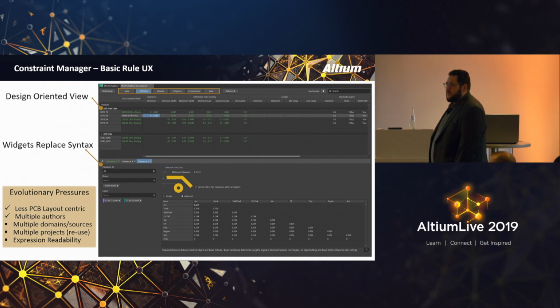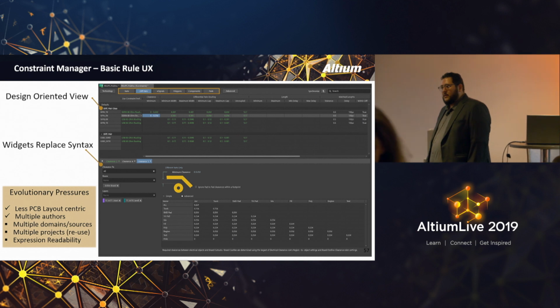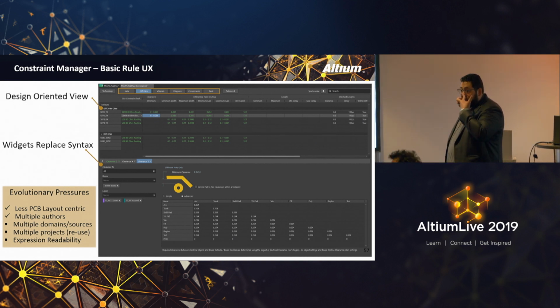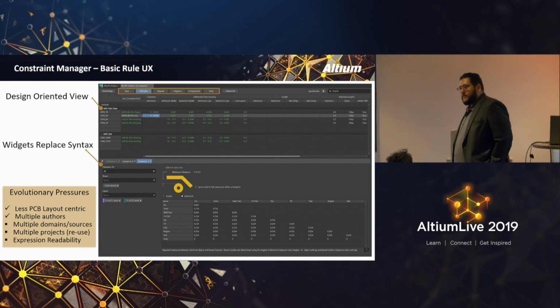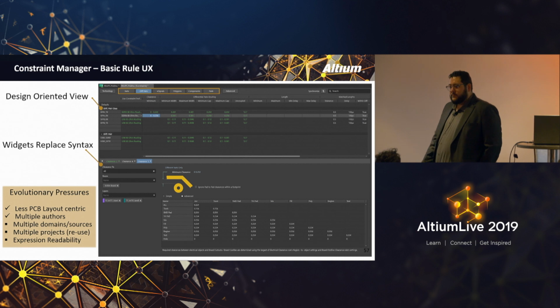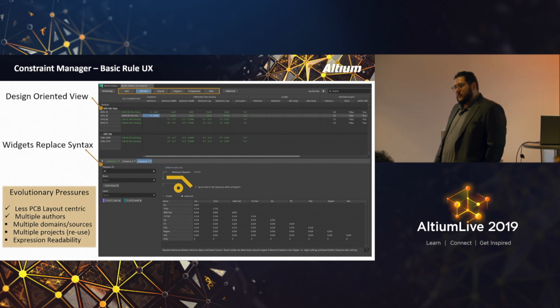If we use that constraint manager in our scripts, will there be its own API to manipulate the data in the constraint manager, or can we use the same API for setting design rules? Because in my company we use a script to set, for example, the DRC rules for a specific OEM. Okay. So we have a list of all OEMs. I wouldn't be able to answer that right now. I could provide you an answer after you send me an email asking me that, because I'd have to send that to the product manager. Okay.